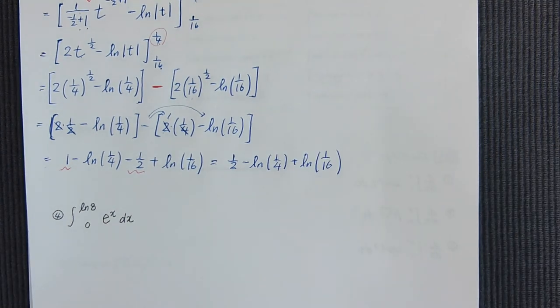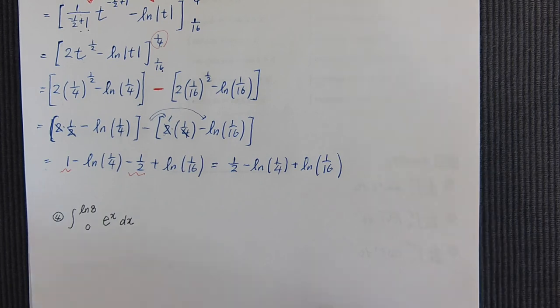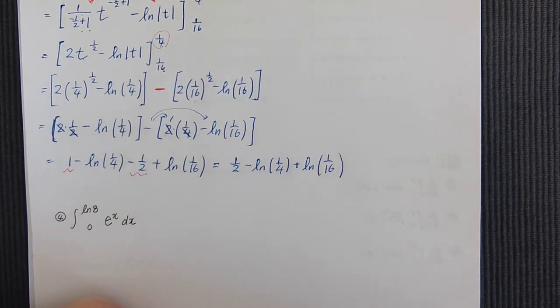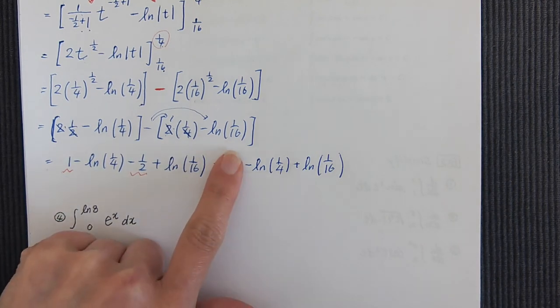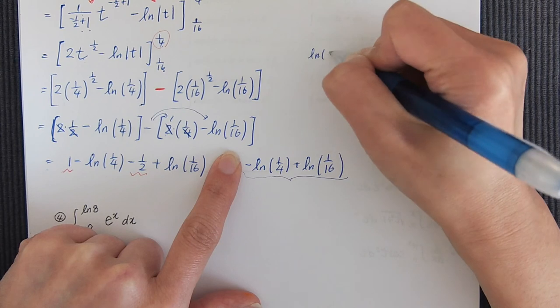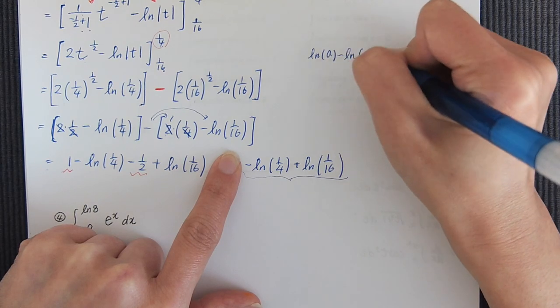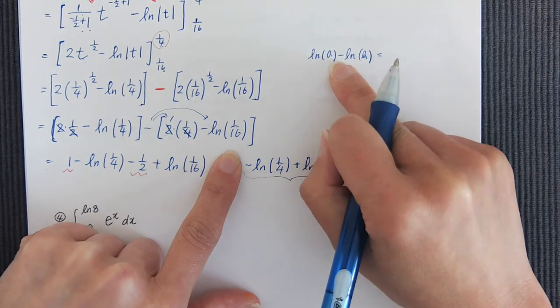I mean, this can be your answer, but if you want to simplify more, actually, we can. This is actually the right answer, too. But can you simplify? Forget the one half. This part. Can you factor out a natural log right there? No. It's a natural log property. Do you remember the natural log A minus natural log B property? If you have a subtraction of logs, that's the property.